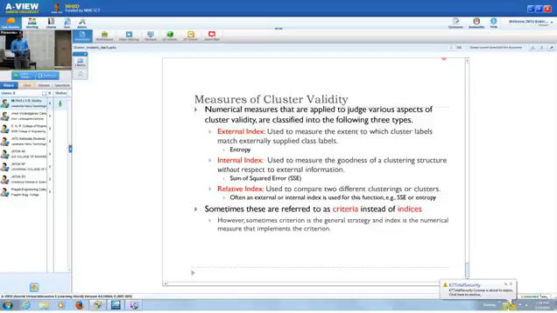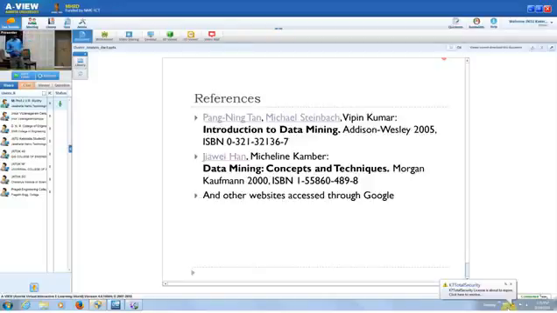Relative index is used to compare two different clusterings or clusters. Often an external or internal index is used for this function, such as sum of squared error or entropy. Sometimes these are referred to as criteria.